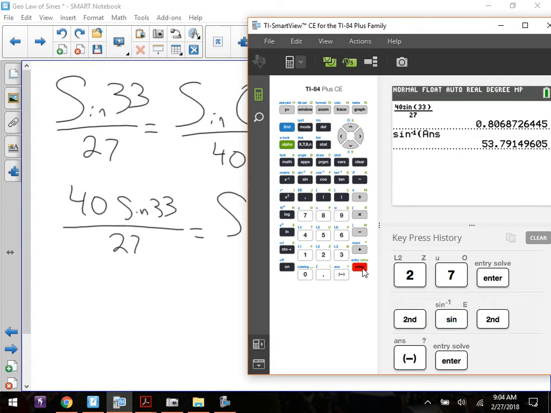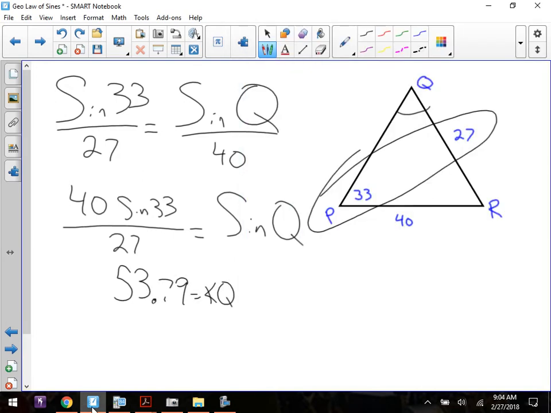This is quite literally a ton of calculator work. It's quick setups that don't change, and then just pressing some buttons and getting some angles and sides. All right, so let's see what we get. 53.79. So those are the two setups that you'd have to have, whether you're cross multiplying the whole thing or you're just moving it over to one side and taking the inverse to find an angle.